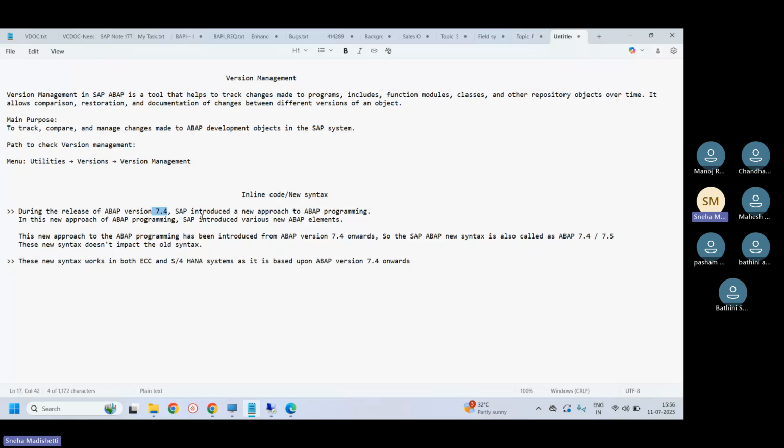Also you can use new syntax, or else you can use old and new together. That is up to you. But I wanted to show you, because when I joined a project, almost everywhere I saw internal tables, work areas, field symbols and variables created on the flow itself. They did not declare explicitly first in this way.